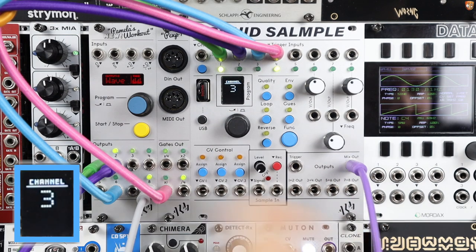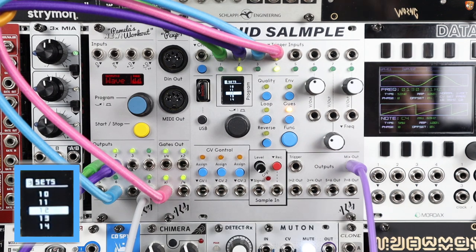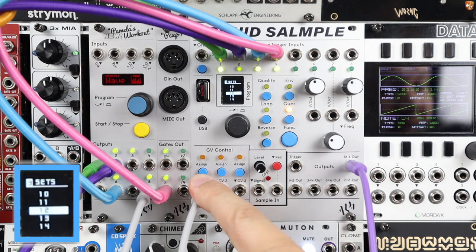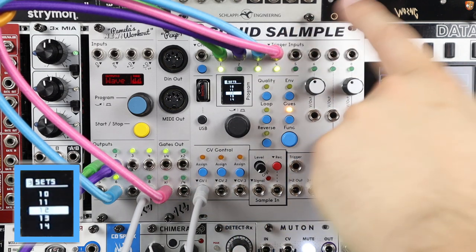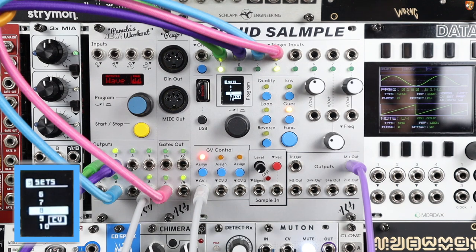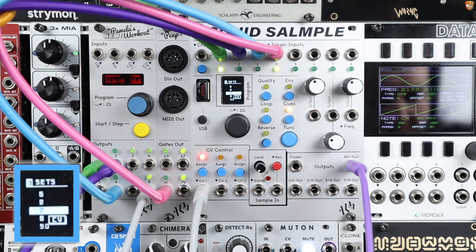Now let's change that hi-hat via CV. So function cues, one more time, I know I've said function cues a ton of times in this little section. I'm going to plug in my CV, which is just a random step voltage on every beat of the bar. Every beat of the bar, just for reference, is this ride hit. Hit assign. And this isn't mixed in any way, I'm just taking the mix straight out. I'm not balancing this, but you can hear me modulating through it.